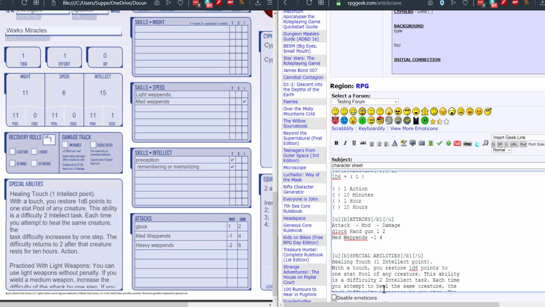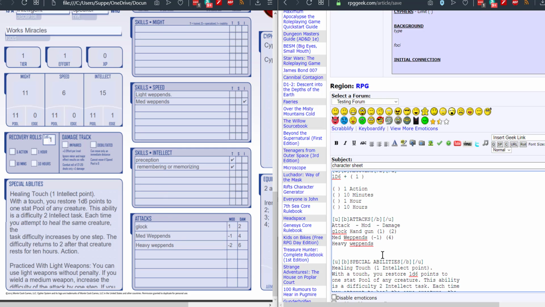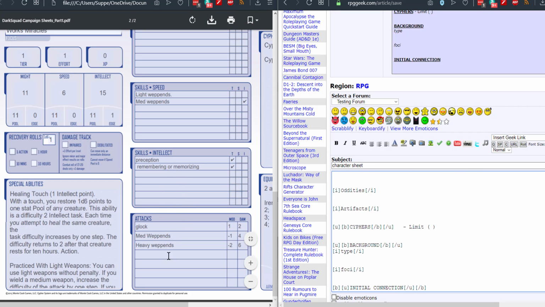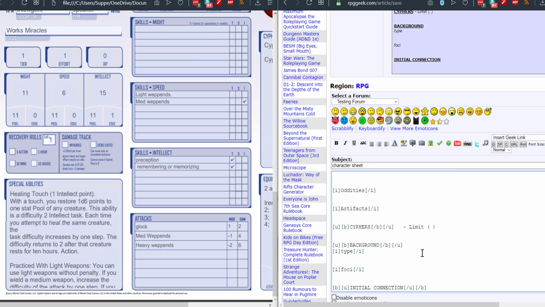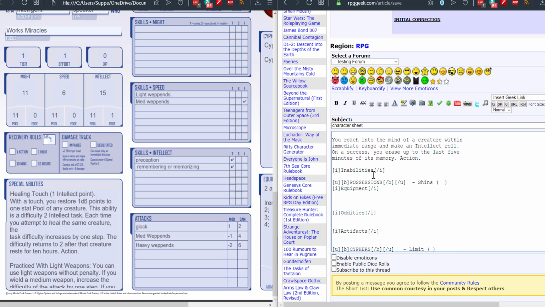And you put parentheses around these. Then we have heavy weapons. Heavy weapons, we have extra disability towards, so that's going to be a -2. Alright, now inabilities. So I don't have any inabilities other than these 2 items. However, if I had a skill inability, such as for perception, or an inability in my science or whatever, then I would put that in this inability area right here.